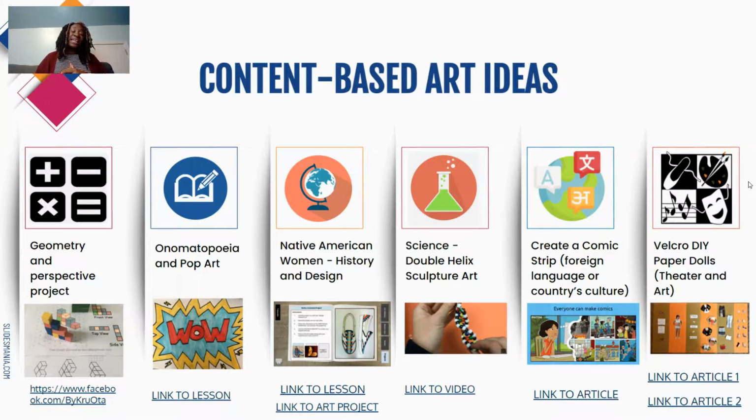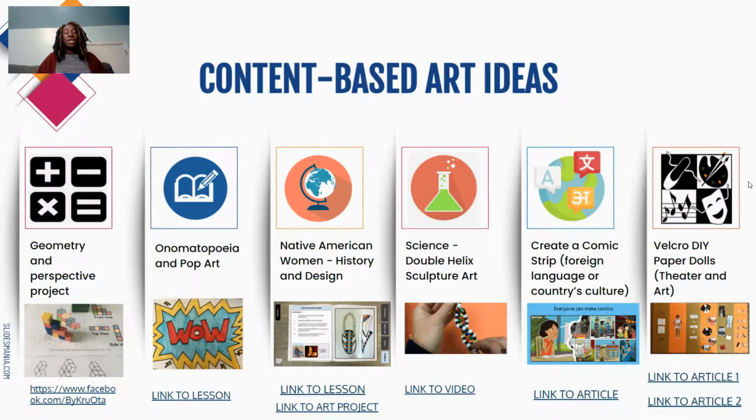The second one is English class. So you have onomatopoeia and pop art. I actually did this with some students. This is an example of a student project. So I taught them what onomatopoeia was first, and they came up with sound words. Some of them were a little shocked that I introduced English into art class, but they ended up really enjoying it in the end. And then I taught this, I've already taught them about pop art, so this was review for them because they were introduced to pop art already.